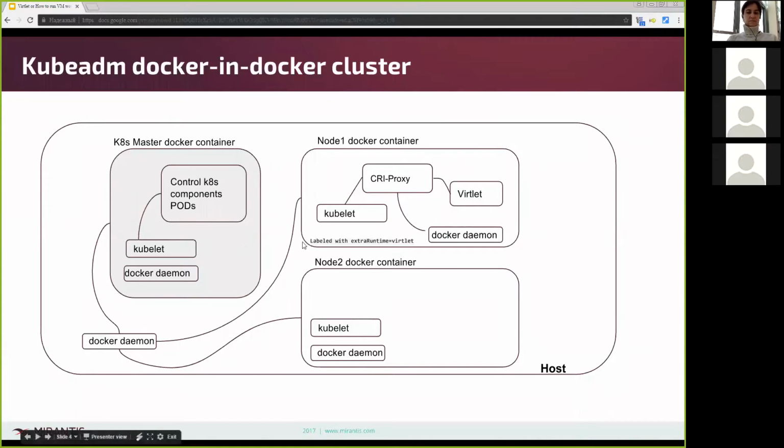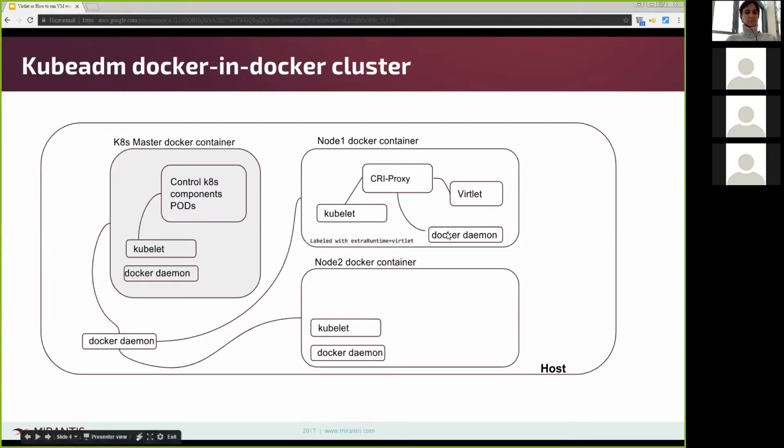There are three Docker containers spawned on the host to emulate three nodes for kubeadm. Each of the containers has an inner Docker daemon running inside, so all of the nodes are capable of spawning their own containers inside them, and the master node is deployed using static pods for the control plane Kubernetes components.